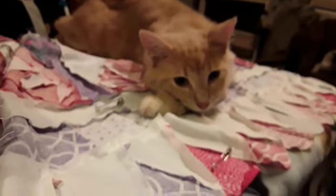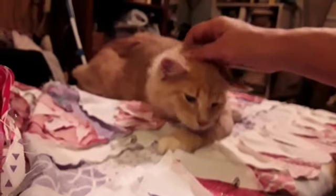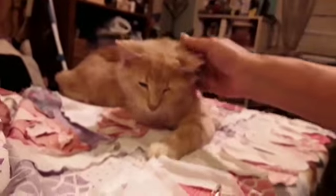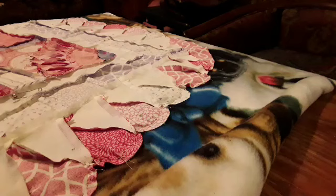Hello, Elia. What are you doing on my work? Are you trying to stop me from working? You're just like Mama Cat. If you're doing it, I got to be in there to help you. Yeah. Now, where are you going? Now, you don't need to get in my junk. Okay, hold it up straight. What are you doing? Okay, lay down there. All right, I think it's time.